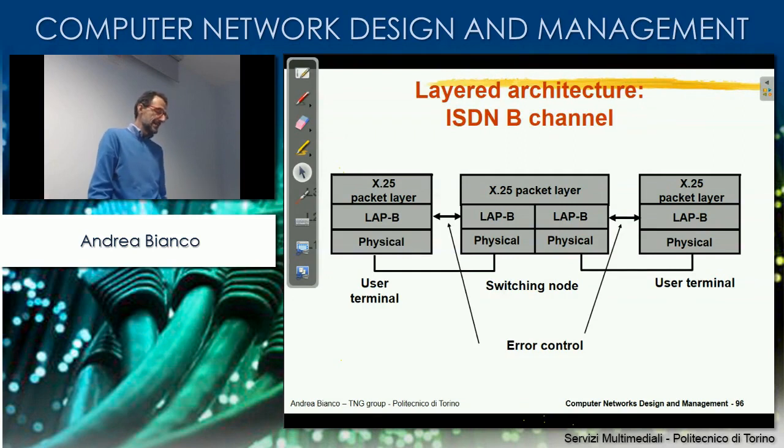Then we have a protocol of layer 2, which is called LAP-B, and then the so-called X25 packet layer. And basically, we summarize the main functionalities of these 2 layers, stating that there is an error control in layer 2, in LAP-B, and since this protocol architecture is repeated every link, it implies that we have an error control link by link in the overall network architecture. Furthermore, we have an X25 packet layer on top of that, which allows us to open several logical virtual circuits at a user premise, typically to be connected with possibly the same set of destination users or different users depending on the user need. So that's basically the main features of this architecture.